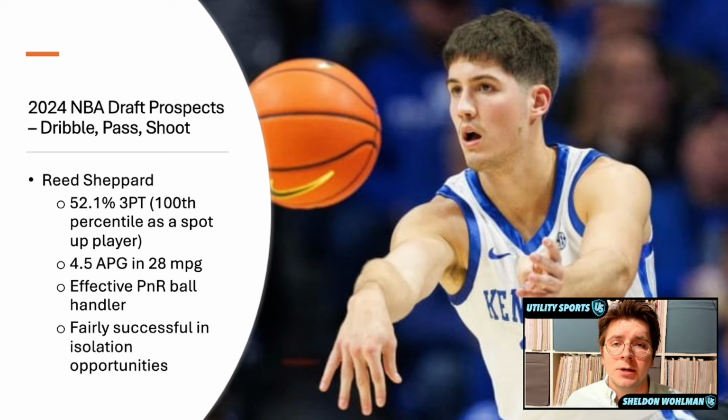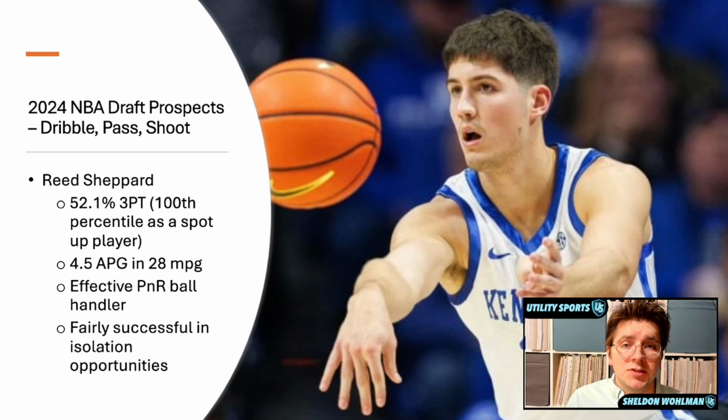My other comp for him is maybe a smaller Austin Reaves, but a way better shooting Austin Reaves. And again, you think about Austin Reaves and some of his value playing around LeBron James. At times, LeBron has really allowed Austin Reaves to handle the basketball, create in the pick and roll. Those are things Sheppard's going to be capable of doing as well. But unlike Austin Reaves, and one of the biggest issues the Lakers had this year, they did not shoot a high volume of threes around LeBron James and Anthony Davis, and they did not shoot threes extremely well either. Someone like Reed Sheppard, I think, will be a smoother fit even than someone like Austin Reaves, just because of the shooting gravity that Sheppard would provide to a half-court offense.